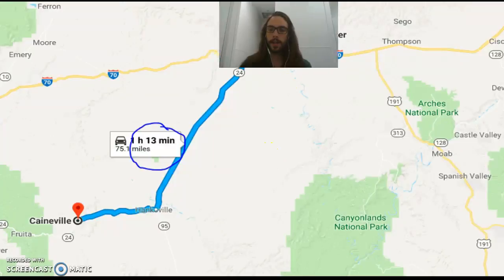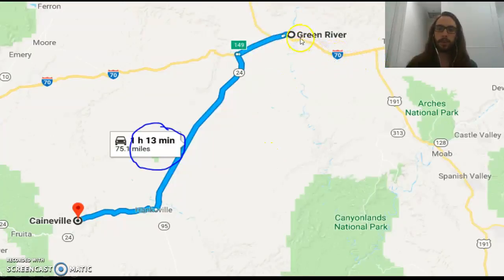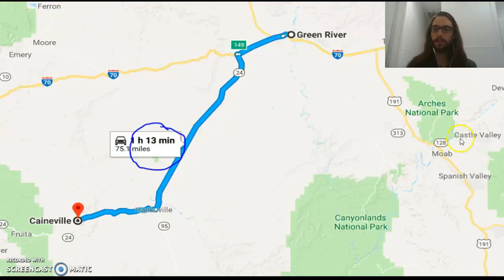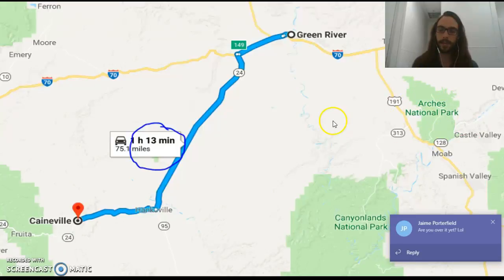So here's just a little picture of where they went. This is Green River, this is Caneville. So they're looking for a more direct route this way. I imagine their ferry company was like this, and then it went this way or something, I don't know. But in this little circle is Goblin Valley. You can't really see it. Here's Arches. So we were there in Thanksgiving time.